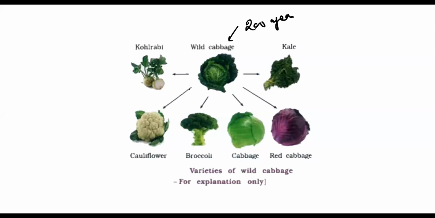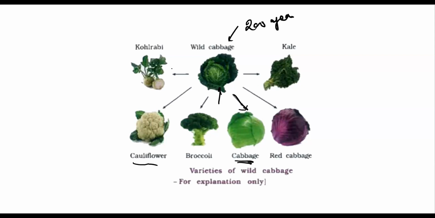So this is a wild cabbage, okay? First of all, it was like this, and it was not eaten, but we, by doing genetic engineering, have derived several types of cabbage from this wild cabbage. For example, if we need only flower, and don't want leaves, we use cauliflower. This is cauliflower, okay? And if we need only the leaves but not the flower, then we have the cabbage that we call band gobi, okay?